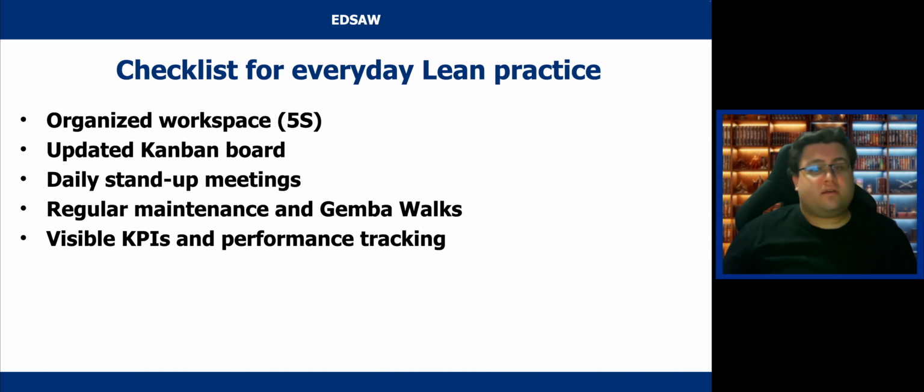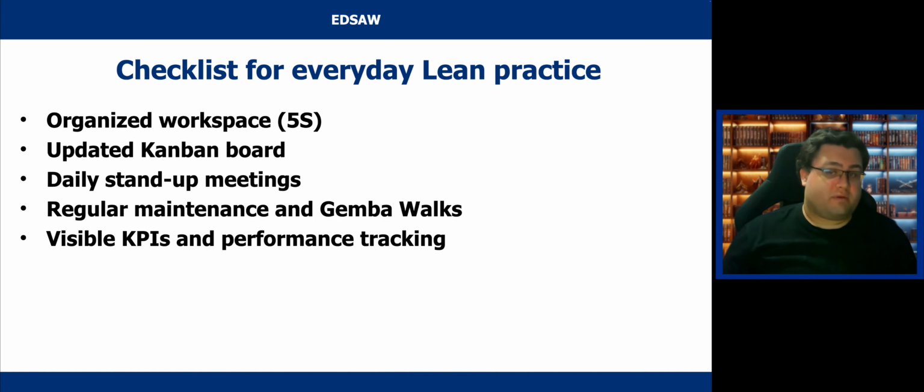Another item is the Kanban board. It needs to be updated regularly and reflect the actual status of the work. Only then will it remain a useful tool and not just a form of decoration. It needs to be accessible to everyone, either digitally or on site. Daily stand-up meetings are short meetings, ideally standing, helping align work, uncover obstacles, and quickly divide tasks.